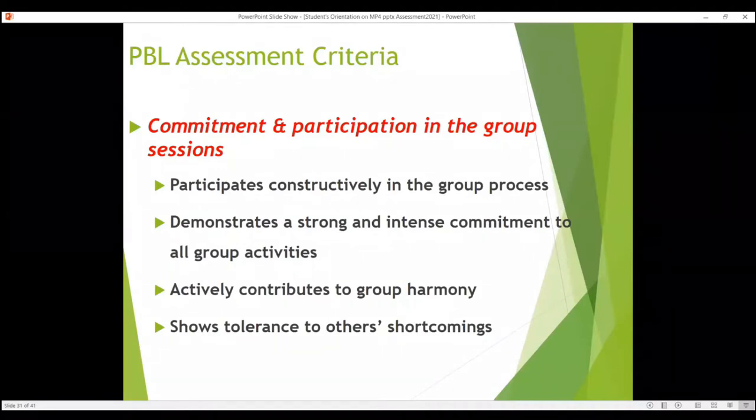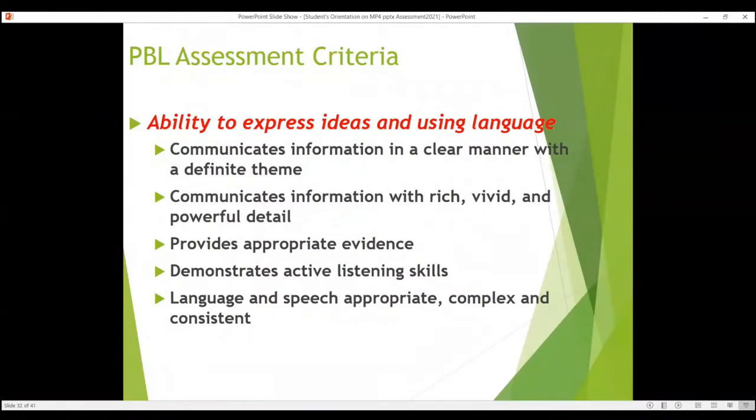And most importantly, sometimes you may be intolerant. No. You should have the patience to hear others. There may be shortcomings. Nobody is perfect in this world. So if somebody is doing something wrong, give him or her time to improve it. Because if you don't do that, the person will not know his or her mistakes. So this is the key thing here. Now, again, this is a very, very critical thing that we try to assess in the PBL.